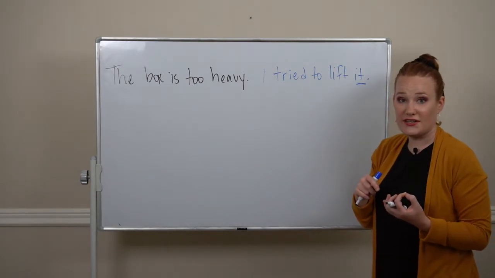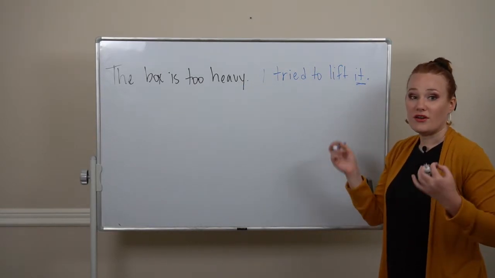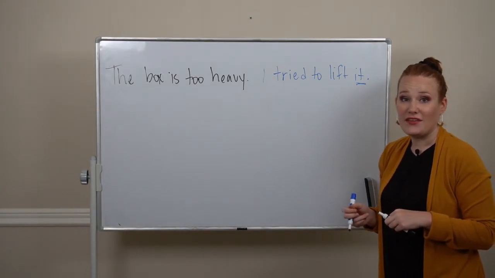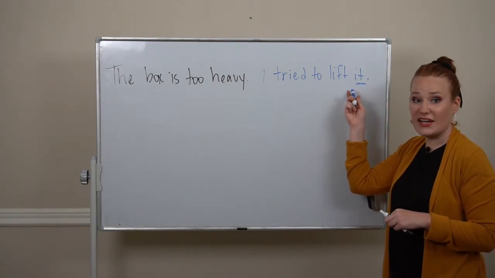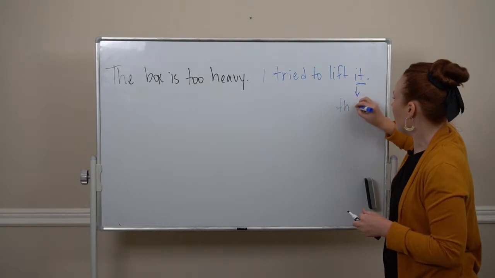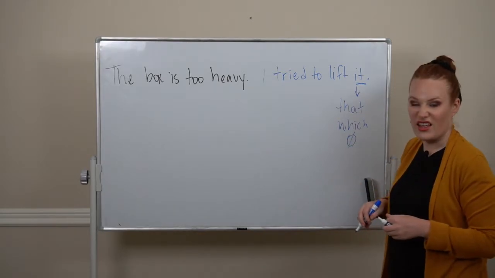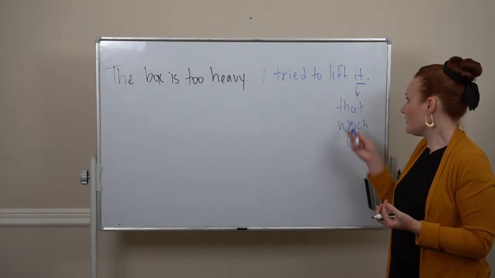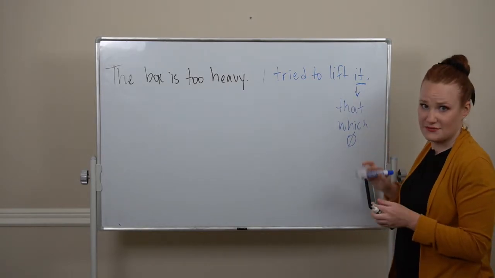So the first thing you want to do is swap out your word that matches the word you're describing with a relative pronoun. With subjects that were things, we had that and which. When this is an object, we get another option. We can do that, or which, or nothing. We take it out and we don't use a relative pronoun. So first, you make your pick, all right? Let's go with that to make it easy to start with.